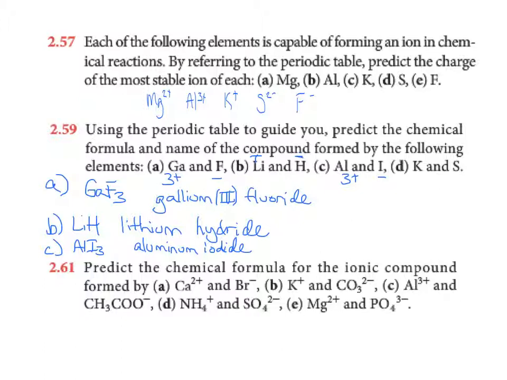Okay, and then the last one is K and S. So K is potassium, that's in group 1, so that's just going to have a +1 charge. S is sulfur, that's in group 6, so we saw before, that's got a 2 negative charge. Now in order to make these fit, we're actually going to need to have more potassium than sulfur, because sulfur's got a 2 negative charge, so we need to make sure we have 2 positive things to balance that out. So the formula here is going to be K2S, and we're just going to name the pieces, so potassium sulfide.